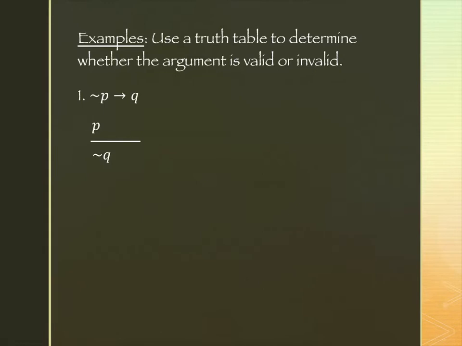We take the first premise, which is tilde P implies Q, and we join it together with the second premise in an and statement. The second statement is just Q and Q. And then we make that the premise of an if-then statement. Is it NP or P? Oh, I'm sorry, I just looked at it wrong. It's P. Thank you, Aaron. So sorry. Yep. And then the whole thing joined together in brackets is the premise. So it's got an arrow next to the conclusion, which is tilde Q.